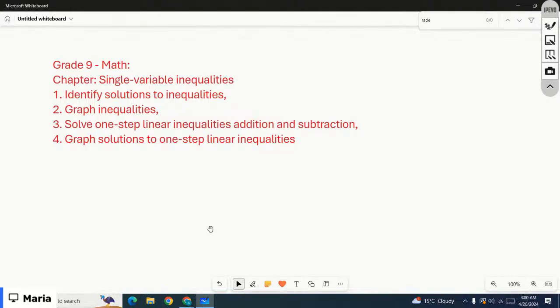We are here for grade 9 math. You can find all the lessons on aplusstudents.com. You have to log in there using your email address and password as provided by the administrator. Then you have to select math from the subject tab. Scroll down to grade 9 and then click on view all lessons.